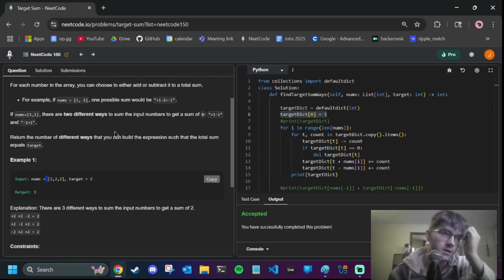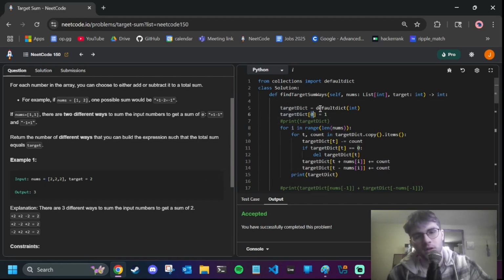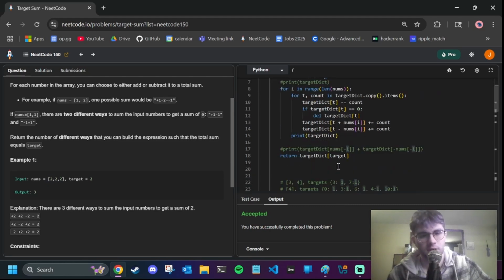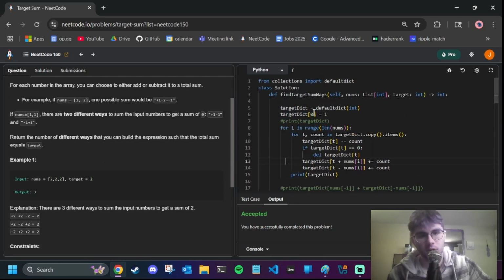Yeah, okay. Yes, so the key is like the sum, and the value is how many ways you can get there. And that's exactly why we return the target key, because this returns how many ways can we get to the target, which is the problem. So this says before we do anything, before we iterate at all, the only thing that we know is that we can get to nothing, and there's only one way to get there. So that's the assumption that you have to make.